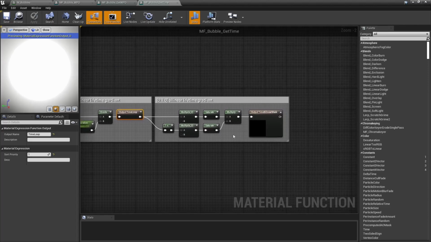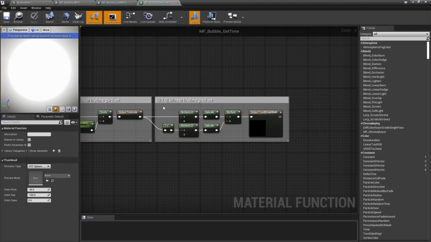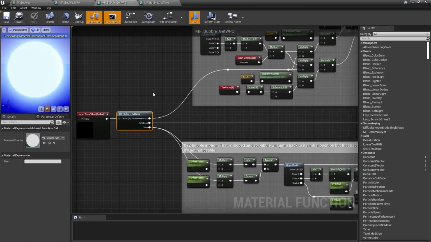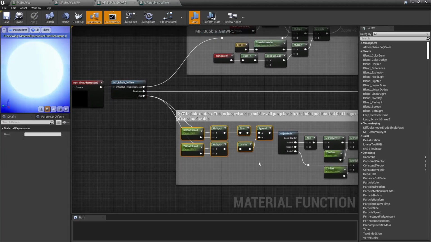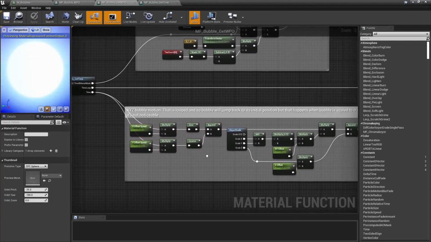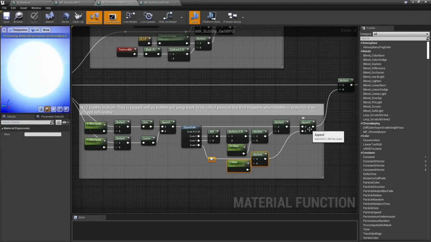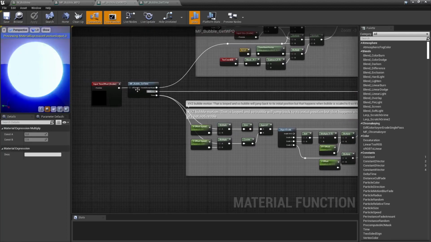And then I remap that 0 to 1 gradient so that 1 is in the middle, so it goes from 0 to 1 to 0 linearly. And that's my time function. I use that ever increasing time value here with sine and cosine to create an oscillating x and y value that creates a sort of vortex motion. And I also add a constant z offset, so my bubble is constantly moving upward. All that is multiplied by my time loop.